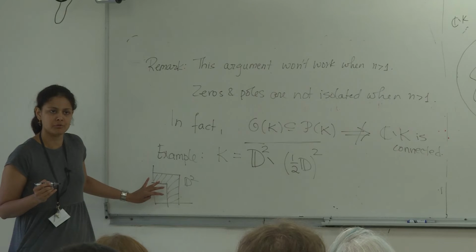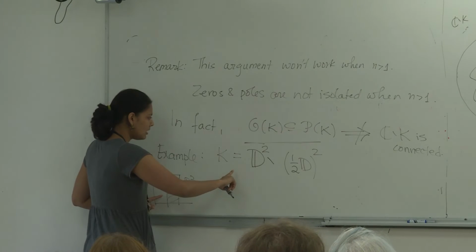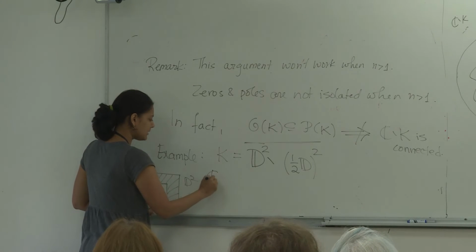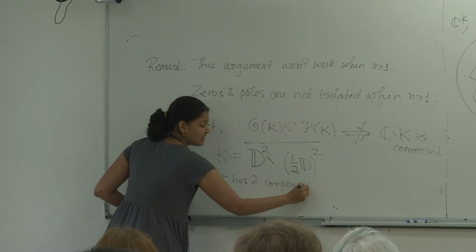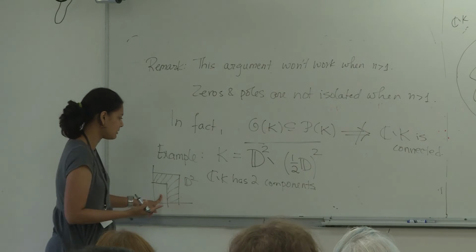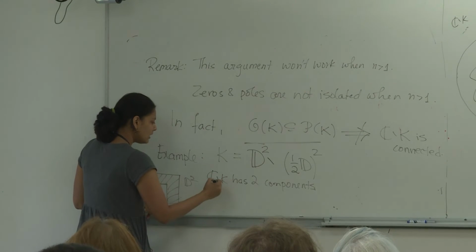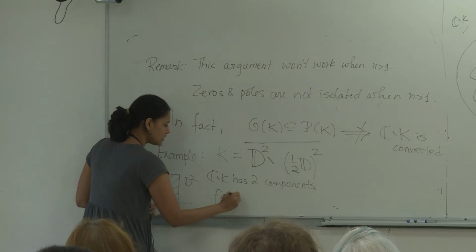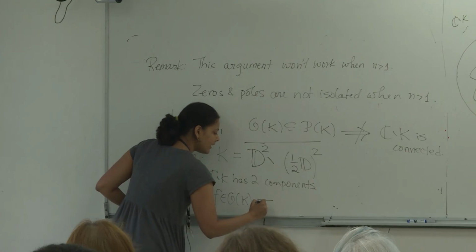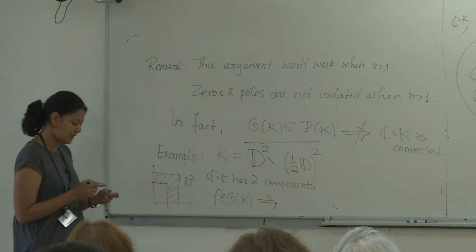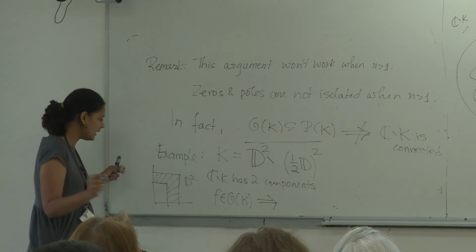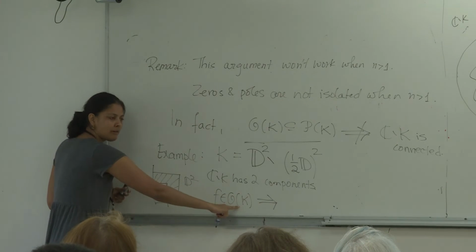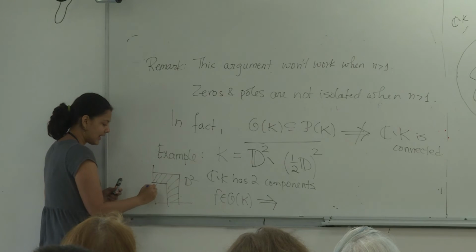This is my compact set over here. Now if I take, so this guy, C minus K, has two components, because I have created a second component in this, and clearly I've created a second component. But if you take a holomorphic function on K, then, and this is a fact that I'm assuming from several complex variables, I'm not sure if this was covered in the prep, but that's fine, you can just take this for granted. Every holomorphic function that I have on a neighborhood of the set, it actually extends holomorphically over here.